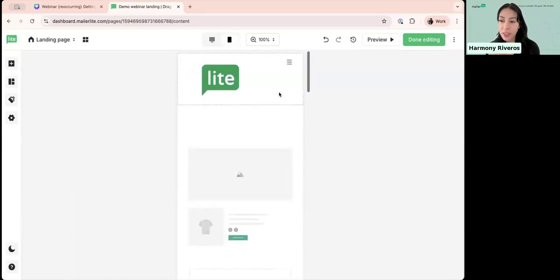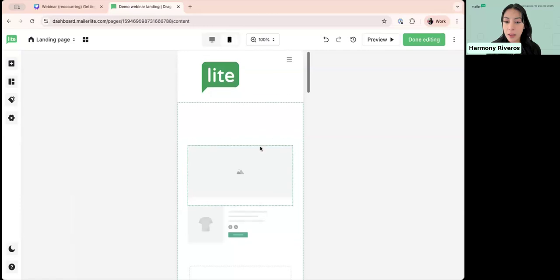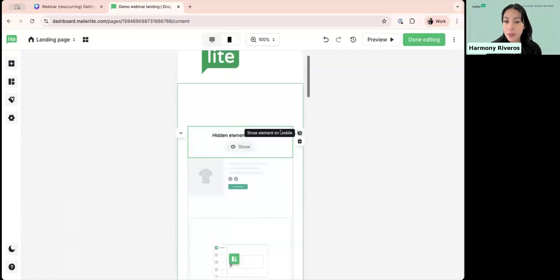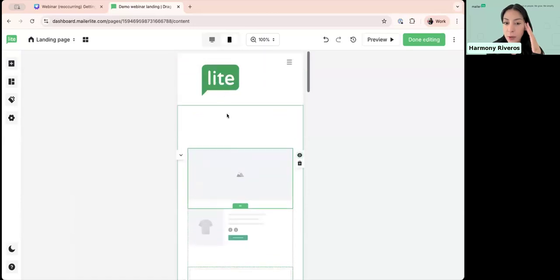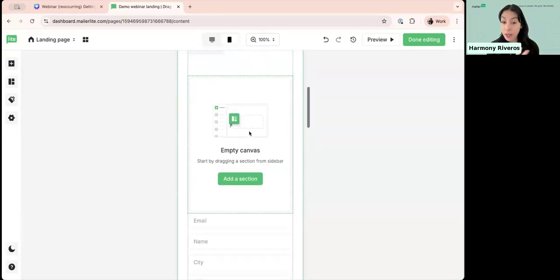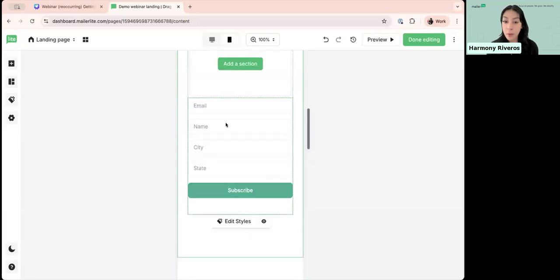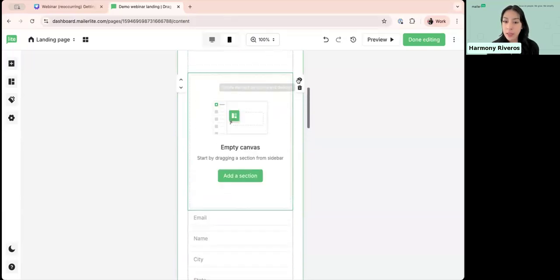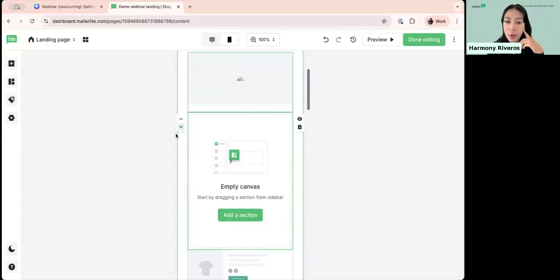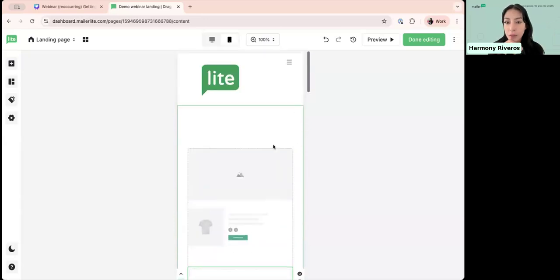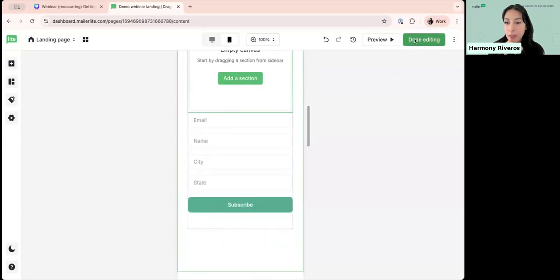So if I want the mobile version to look a little different than the desktop version, I would just go over, switch editors, and I'm able to customize a few different things here that will be independent from how it looks on desktop. And you can also hide certain elements. So if certain things don't look very good on the mobile version, or you don't want them shown, you can easily do that, remove it altogether, remove the order. So you can actually reorder blocks here, and that will be only on mobile itself. And that is it. Done editing.